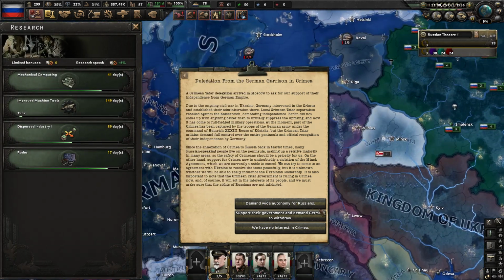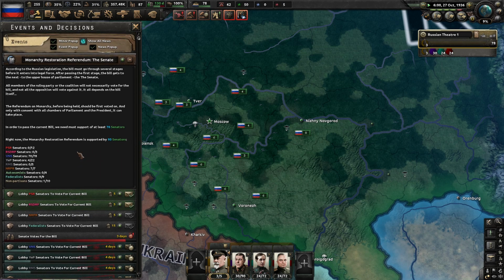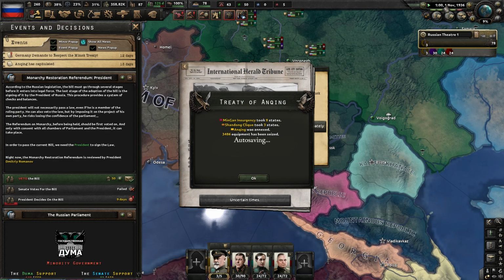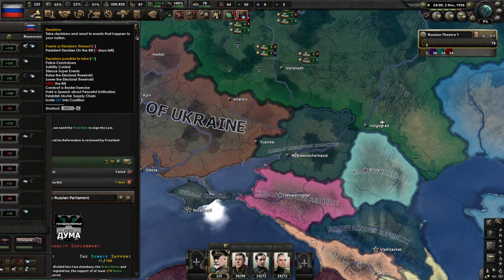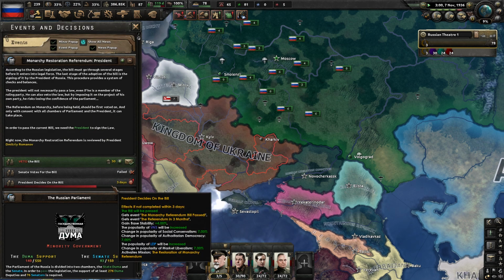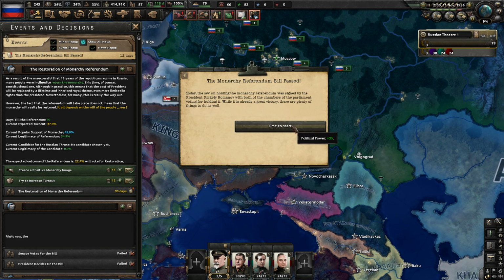Delegation from the German garrison in Crimea, so we're gonna demand wide autonomy for Russians. So keep getting the people to support the current bill. Crimean government agrees. To German Crimea. Wait a little bit for training. Commander initiative. Special Forces Office. Charles Curtis, elect the president. Monarchy referendum bill is passed.